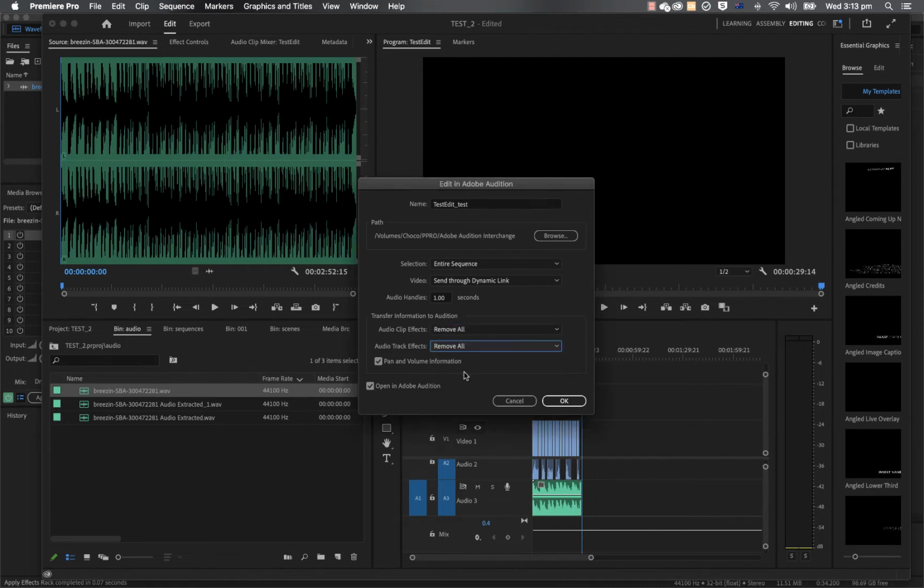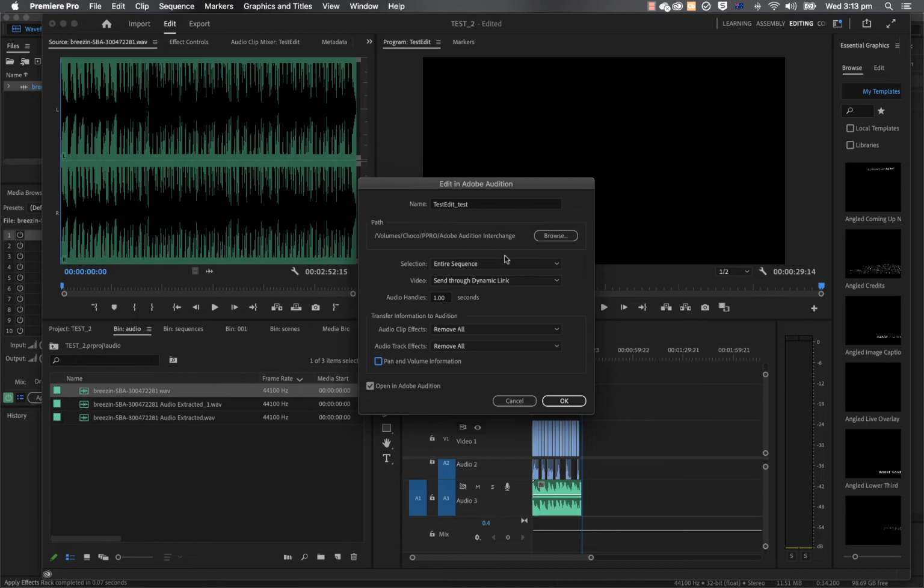And that's helpful because, say for instance, you were in Premiere Pro and you had tried to use their automatic duck tools and it didn't really work. If you didn't get the ducking working and you don't want those handles and little points to remain on those audio files, remove all the things, and then you're ready to go.